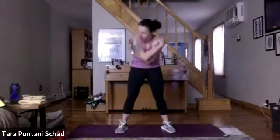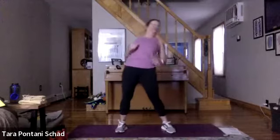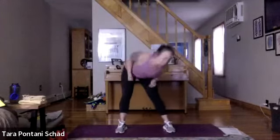And then hug yourself. Spread those shoulder blades apart. Hello, Tabata Queen. And now give me, that would be Andrea. Hi, Andrea. And then other way, big, big hip moves.